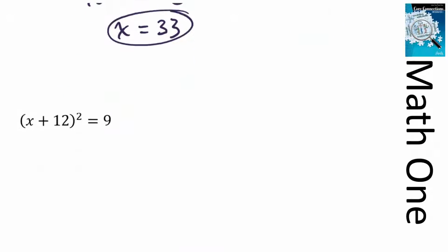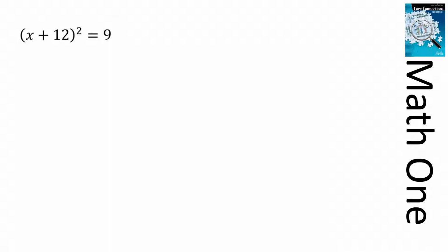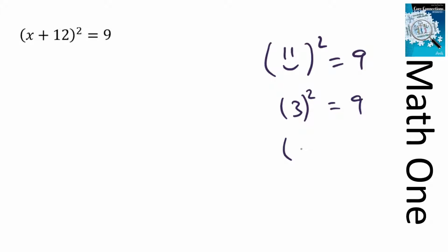Let's take a look at another example, one where we're squaring our quantity. And I know that if I take, it says basically I've got some quantity and I'm squaring it and I get the value 9. Well, I know that when I take 3 and I square that, I get the number 9. But I also know that if I take the number, and I should probably use parentheses here, if I take the number -3 and I square that, I get 9. So both squaring 3 and squaring -3, remember that's -3 times -3, produces an answer of 9. So there are two situations I need to consider here, right?